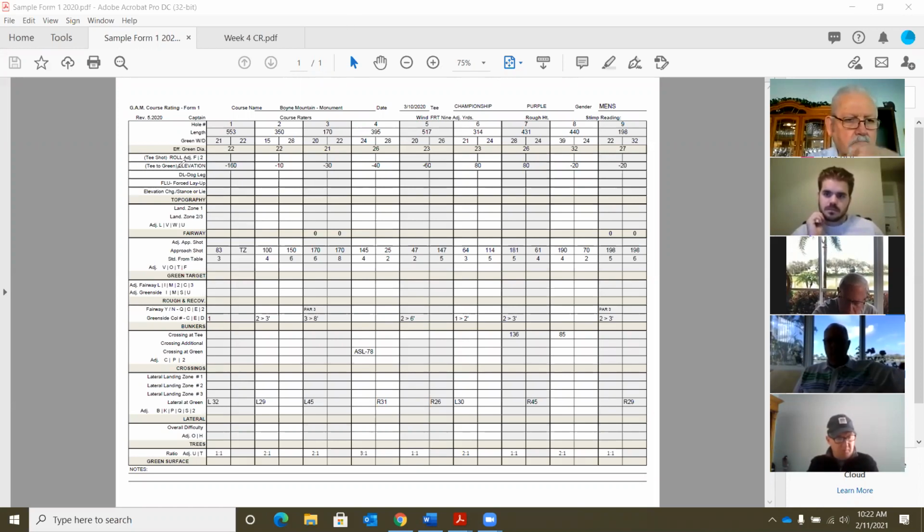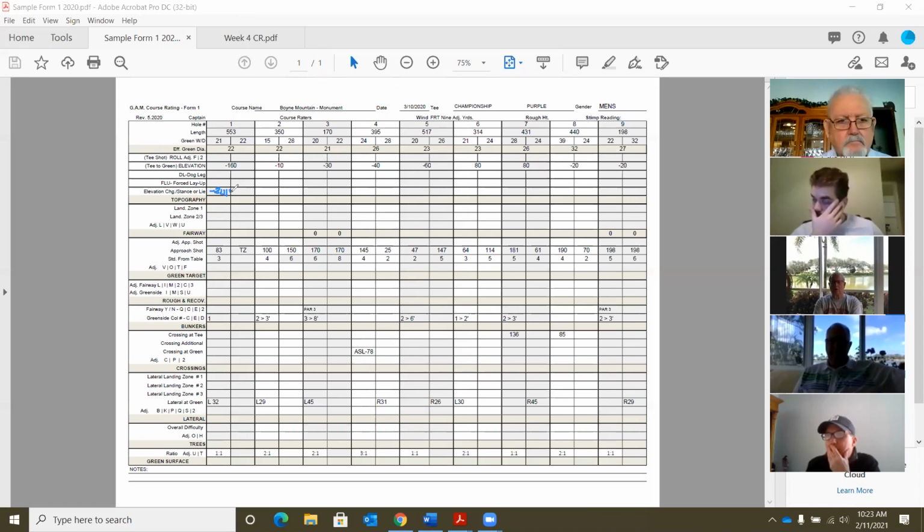So when we're writing on our topography chart, there's a line for elevation change, stance, or lie. If we're on our first hole and we're at our approach shot area of 83 yards, and we look at our elevation of the green, let's say we're downhill 160 feet. Chances are we're downhill at some point in our approach shot. Can't be certain, but let's say that we're at -20. So we would write -20 in here, or 20. I guess minus isn't really important. And then we'd put a slash or a line, and then write down our evaluation of the stance and lie.